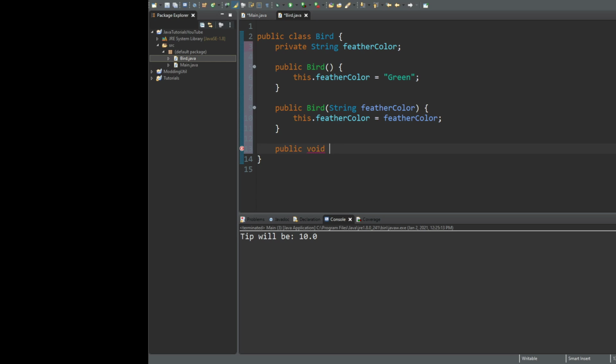So public void set feather color, and pass it a feather color, just like that. And inside of this, we just do this dot feather color is equal to feather color, just like that.